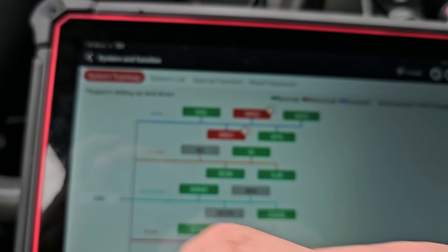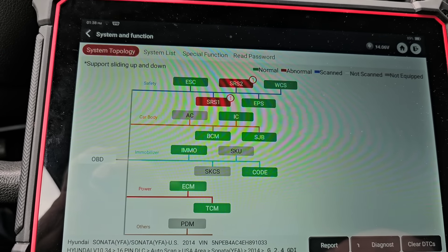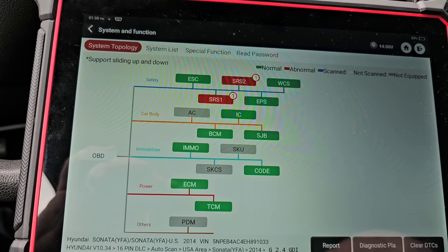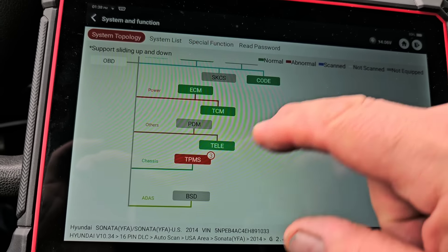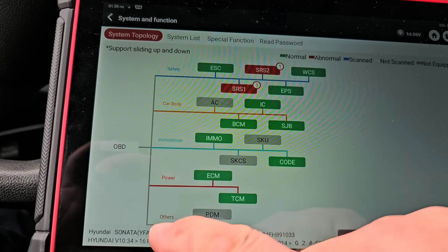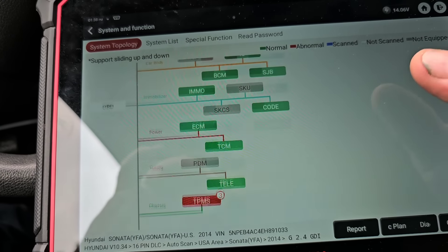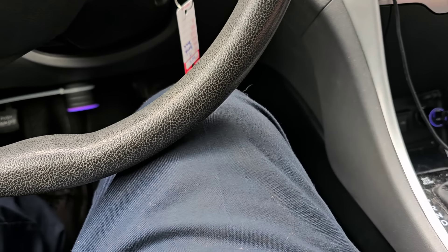Let's see what we come up with. I didn't see TPMS at first — turns out I just didn't scroll up far enough and mistook that line for the bottom of the list. My bad. We're going to set that aside and head over to the parking lot so we can do some turns and listen for noises.